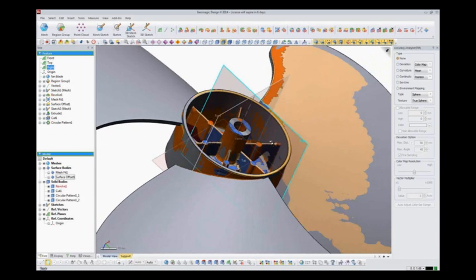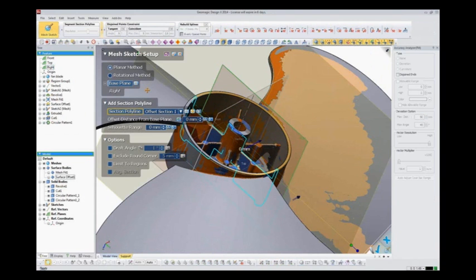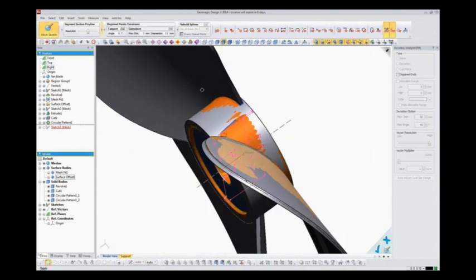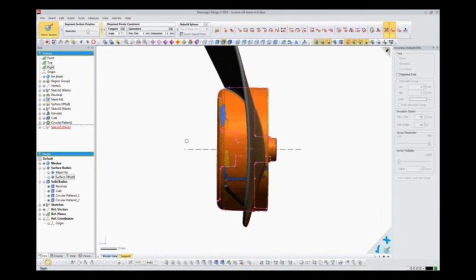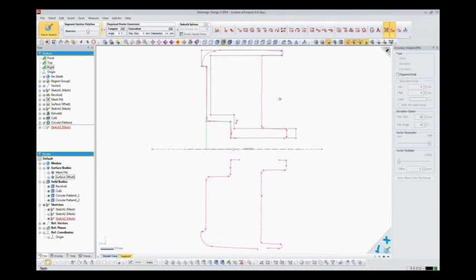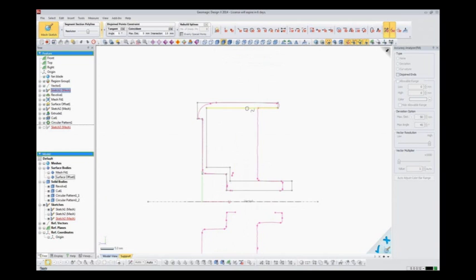Let's see this one. Just create a mesh sketch over here. Now I can see my first sketch, this one, and I can reuse those lines as a reference.